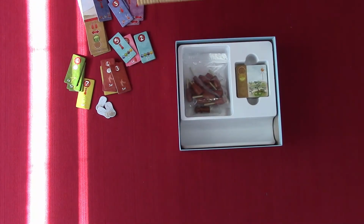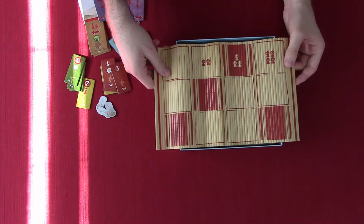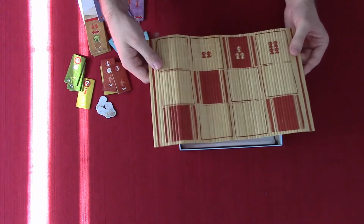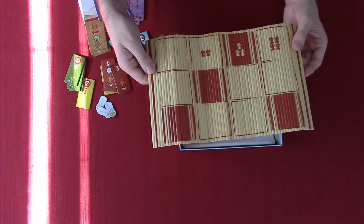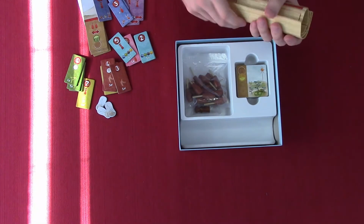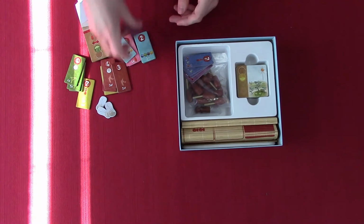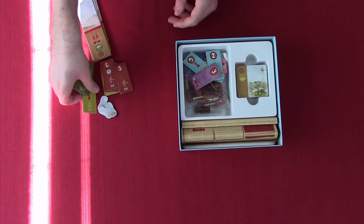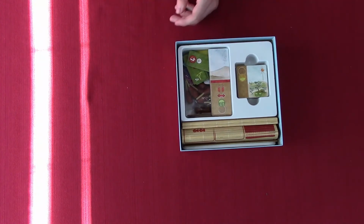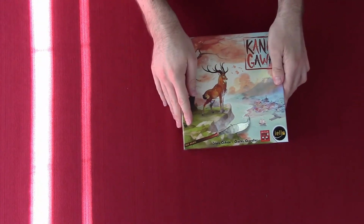And we got the board, which I do like how the board looks. It looks very good. Very unique and taking from, I want to say Japanese culture. I hope I didn't get the culture wrong, but yeah, this looks like it comes from Japanese culture. And I'm going to place these in there, and oh, that fits right there. I'm gonna put that on there. And there we go, that's Kanagawa.